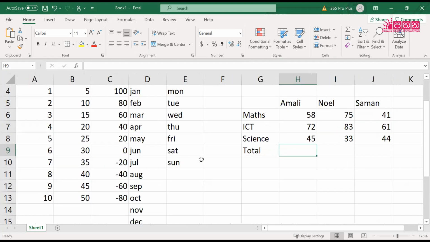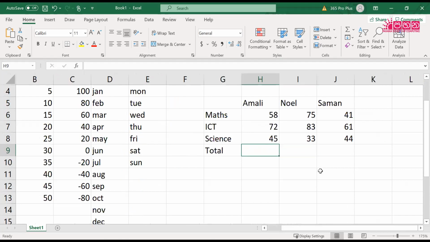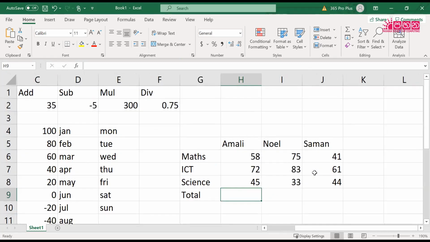Yes. Now we know the expression how to write. Earlier we had 2 numbers.